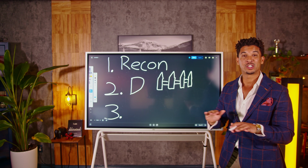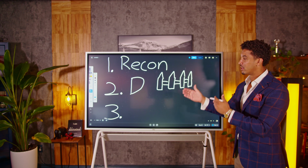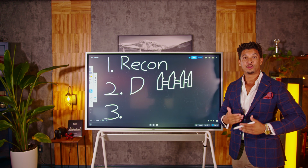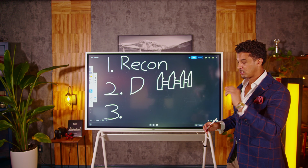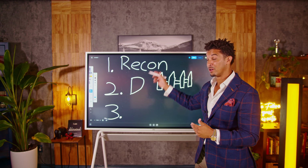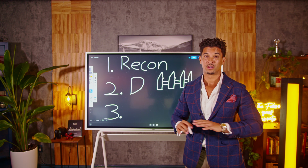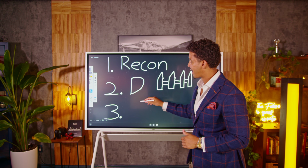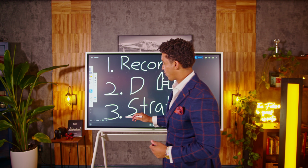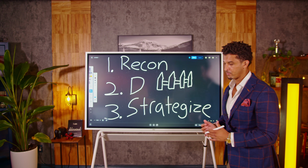We're good to go. We're chilling. Now we can have some fun here. Yeah, it actually could be fun because now you get to go on the offensive. You get to strategize. This is where number 3 comes into play and what everyone kind of focuses on. But again, if you don't have these first 0, 1, and 2, then you're toast, right? You're going to be losing out on so much. So now we can strategize. How do we strategize?